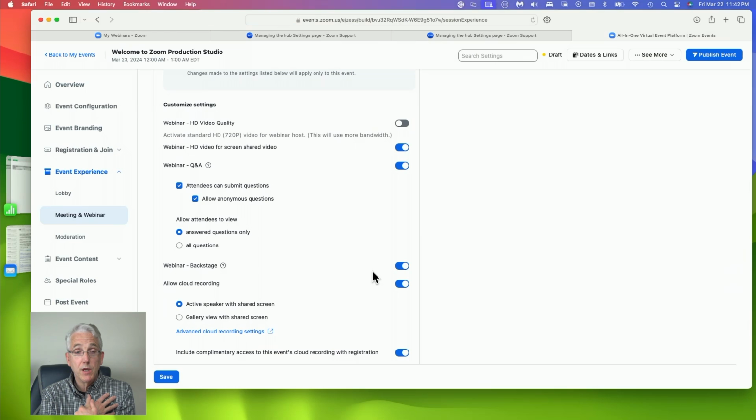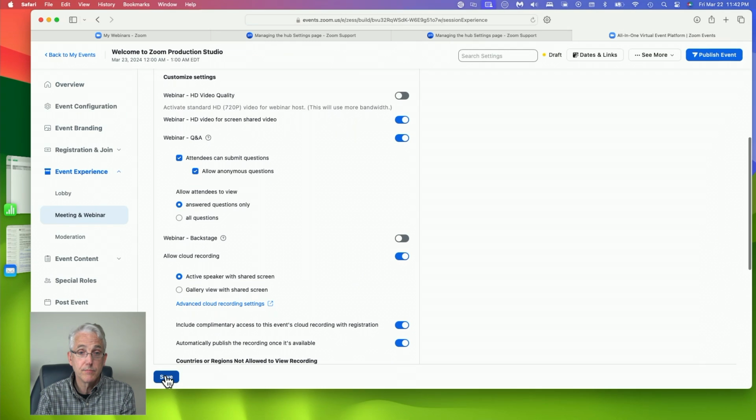So I'm going to recommend all my future ones. And I guess since I just duplicated an event, it duplicated the setting as well. I'm going to recommend turning off Backstage. It's kind of a cool feature, but for me, I will never use it again if I remember to turn this off. So I'm going to click Save with Backstage off. So I'm ready to publish this event.